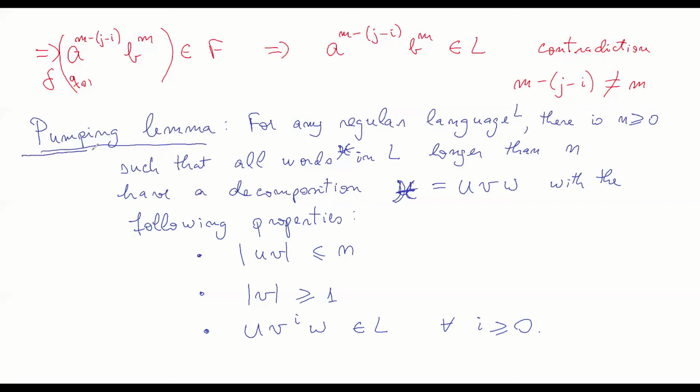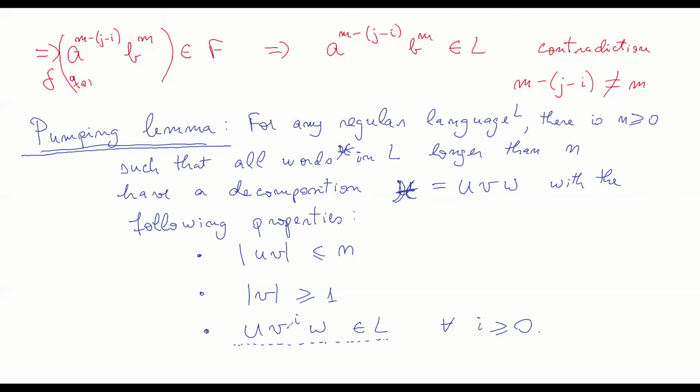This is a great tool to prove that some language is not regular. The way this is going to go is that you assume that the example you have in front of you is in fact regular. And this tool allows you to choose any word you like of sufficiently large length. Once you pick a word from that language, you will have as a consequence that many other words have to be in the language. You essentially have a part of that word that you can pump. Pump meaning you can insert many copies of that part of the word, and when you do that, you stay in the language. That's a great tool because depending on how you choose your word, you might come to the conclusion that not all of these words can be in your language, and that's a way to show that the language is not regular.